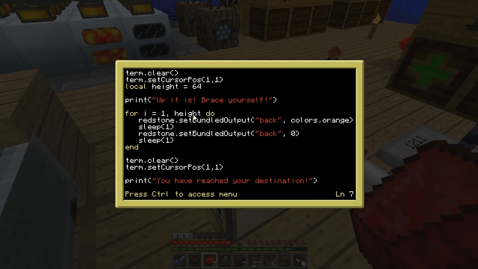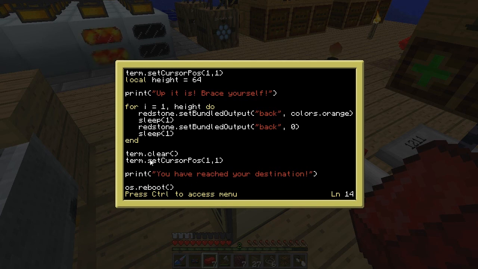I could just change height there to 64 and it would still work, but I've been working on this and I can't be bothered to change it. Then we clear the screen again, and we print "you've reached your destination", and then we reboot the system.